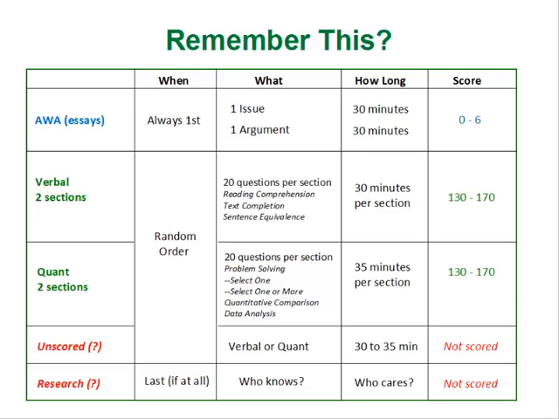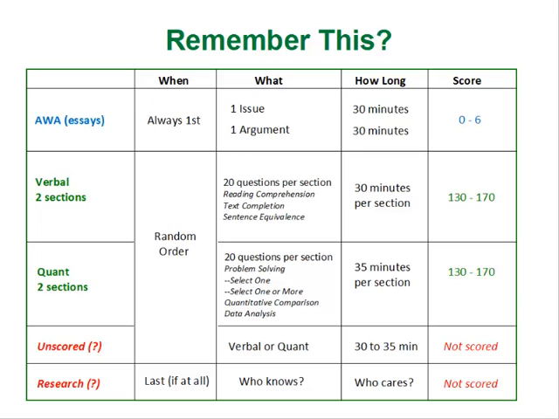So before we look forward, let's look back briefly. We showed you this chart in session 1, explaining the sections of the GRE and what to expect on test day. So you know to expect to write 2 essays before you get into the multiple choice portion of the test. And it's the multiple choice portion that everyone thinks of as their GRE score. That's the sections that give you the 130 to 170 scores on quant and verbal.